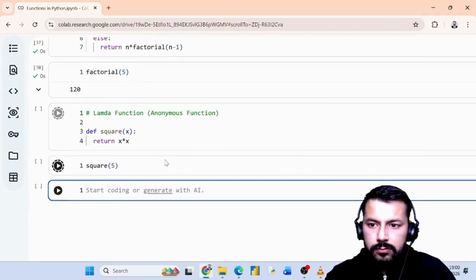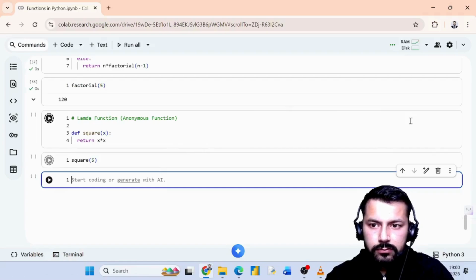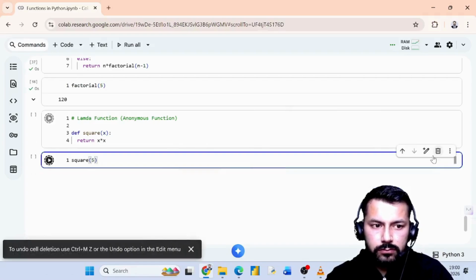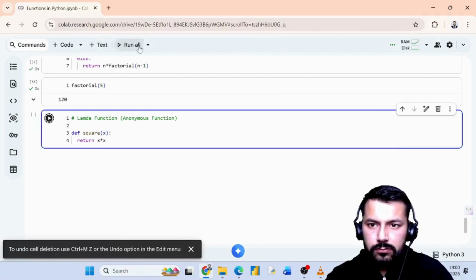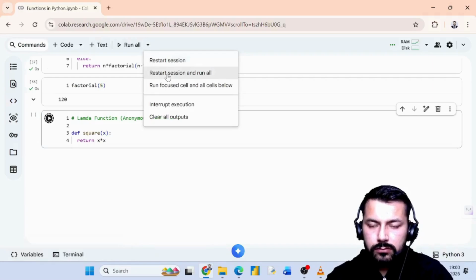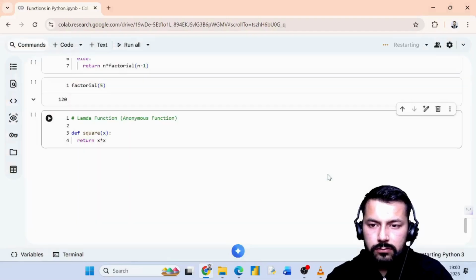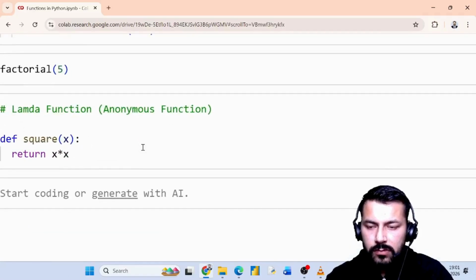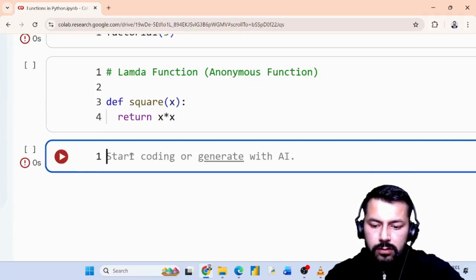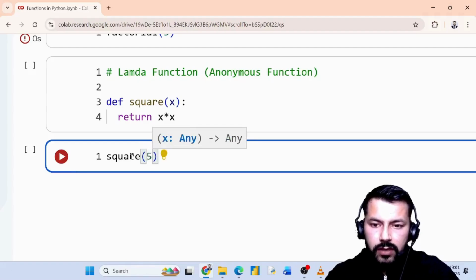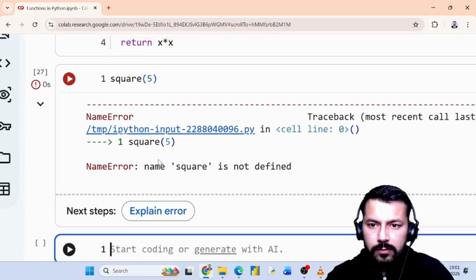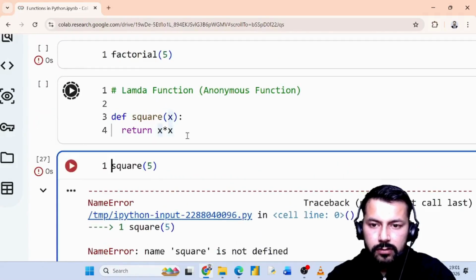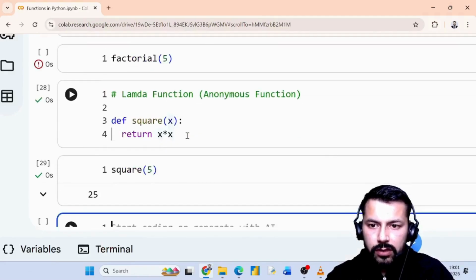It says name square is not defined, so we have to run the definition again, and then run this.